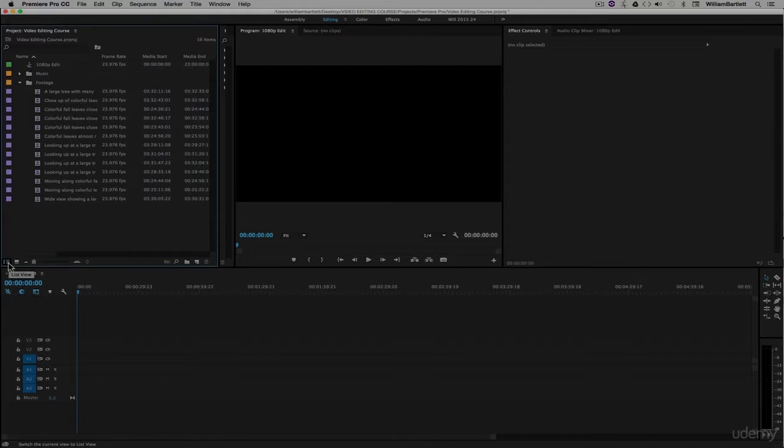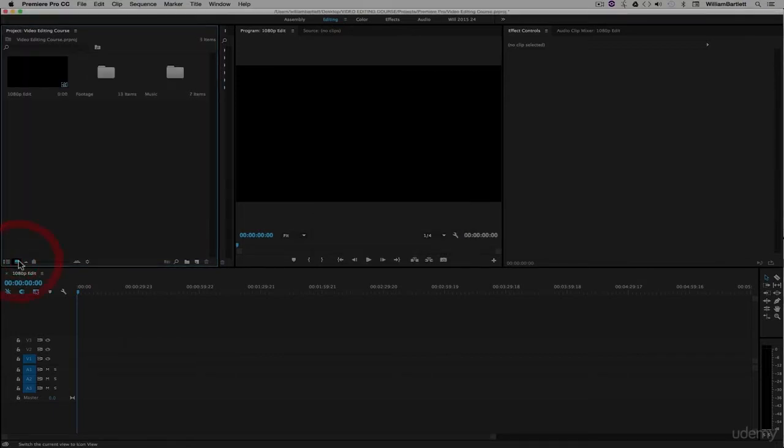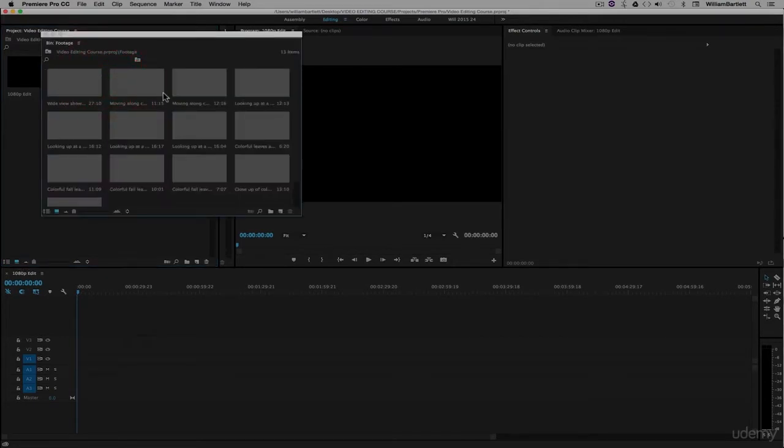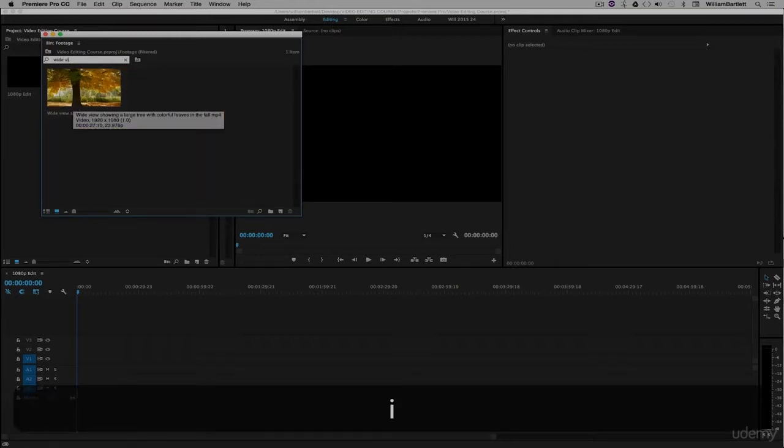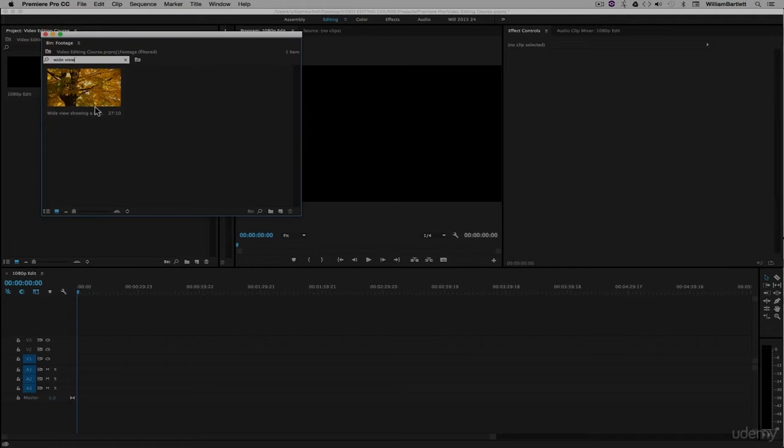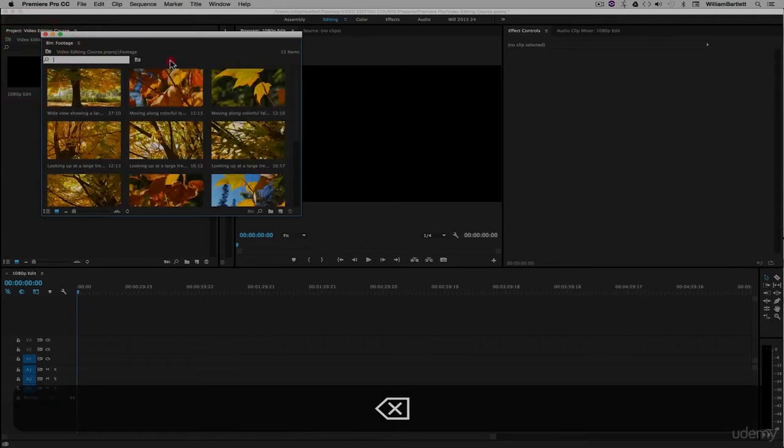Over here, right now we have it listed as list view. We can also use the icon view. This way, if you're inside the footage folder, for example, it'll show you thumbnails of the footage. If you leave your mouse over one and drag without clicking, you can actually watch a preview of the footage, which is nice. If you know the specific name of your footage, you can click and find it, such as, let's try wide view, and then it finds it very quickly for you. Let's close that.